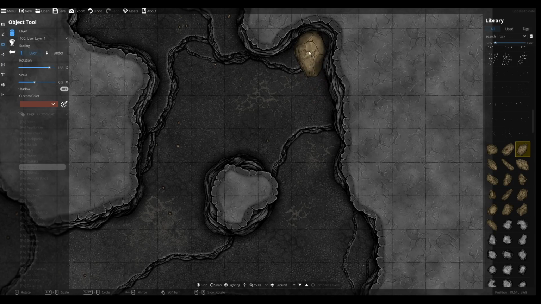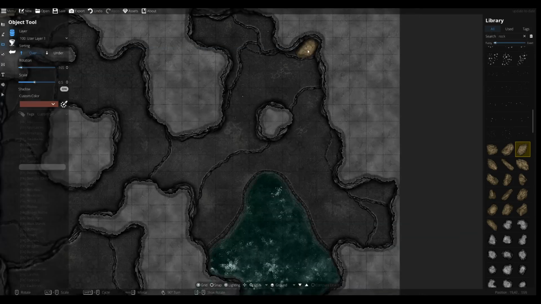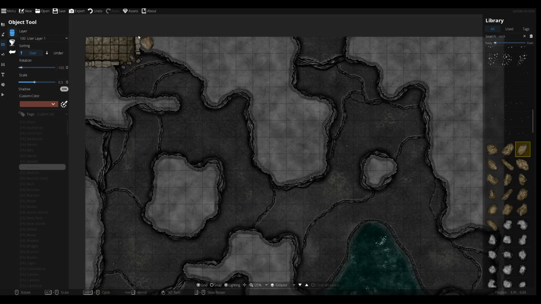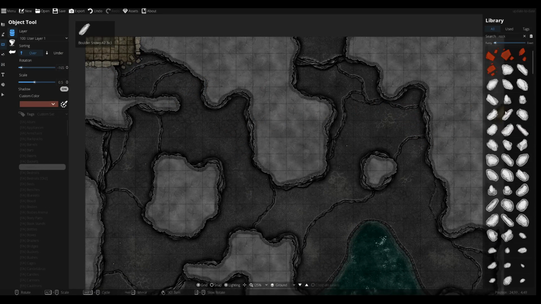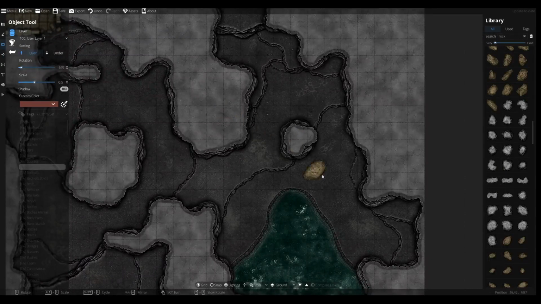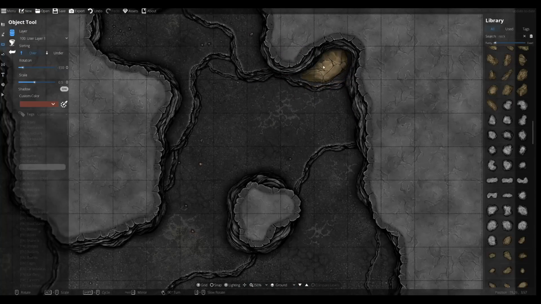And let's see what kind of rocks we want. I am tempted to use the brown rocks also because we already have some brown stones over here. And if we use the gray ones that Forgotten Adventures has, the whole cave becomes very gray, and I think it looks better to have some variety in color tone and color palette.